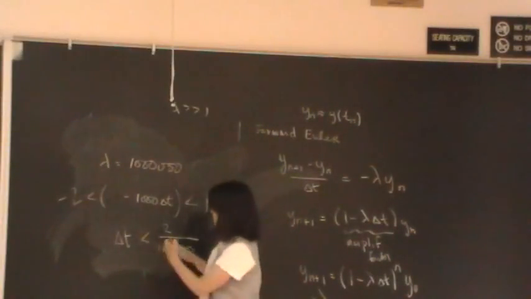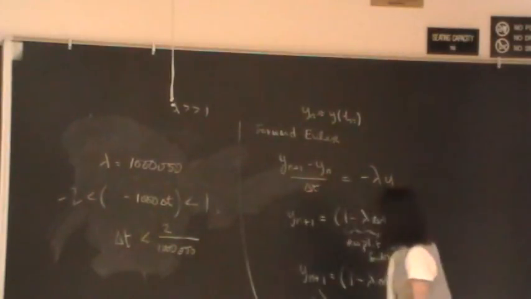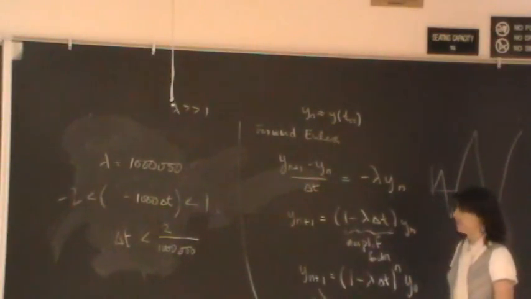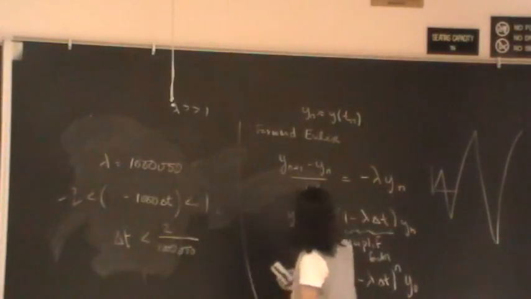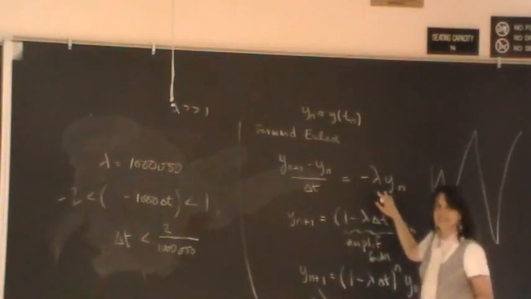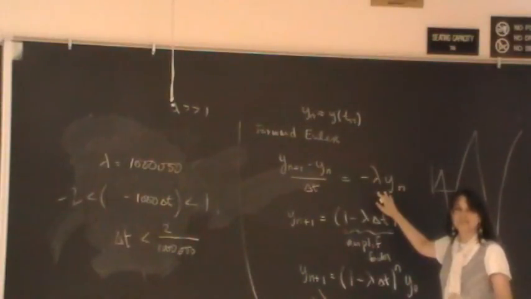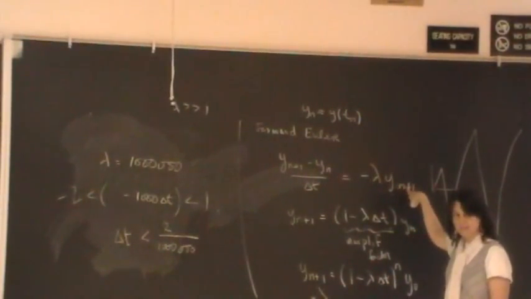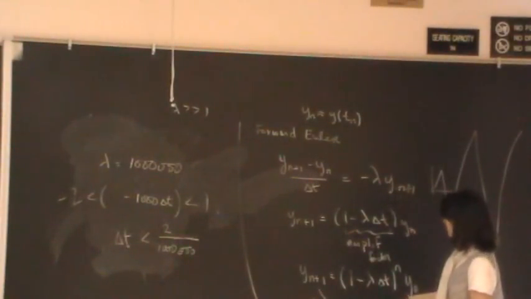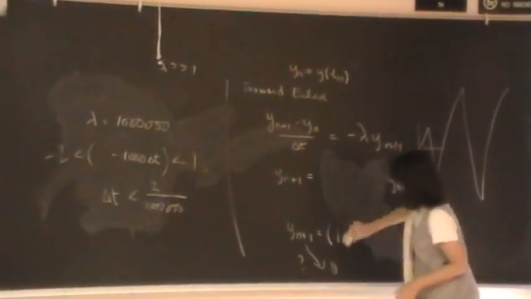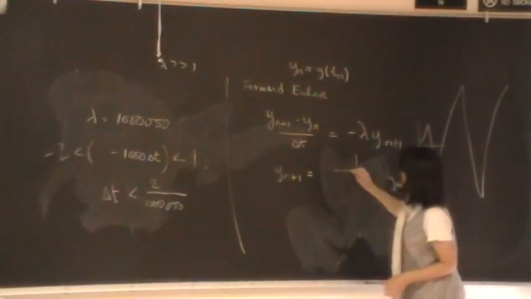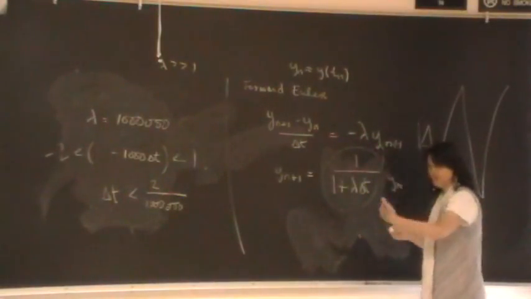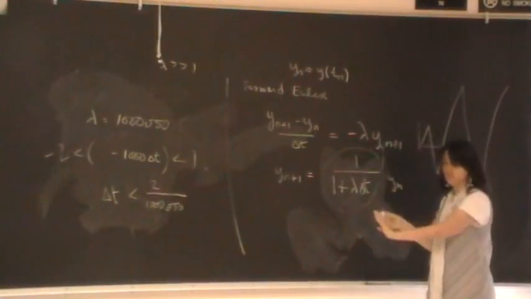If your time step is not small enough, then your amplification factor is negative, so in fact your yn oscillate and grow, giving stuff like that. If you're clever, however, and you make this implicit, I know many of you think about this all the time, and many of you, the experimentalists, haven't thought about this in a million years. If you evaluate your forcing at the next time step, which in this case is really easy because it's linear, and you do the arithmetic, you get 1 over 1 plus lambda delta t, and that's always less than 1. So your integration here will always go to 0, and you don't have instability.